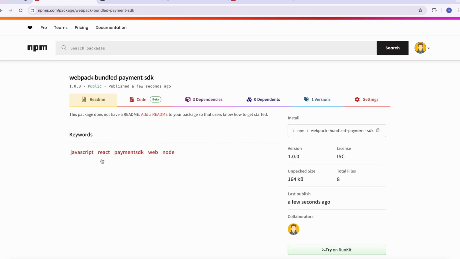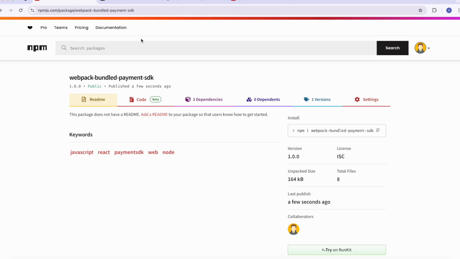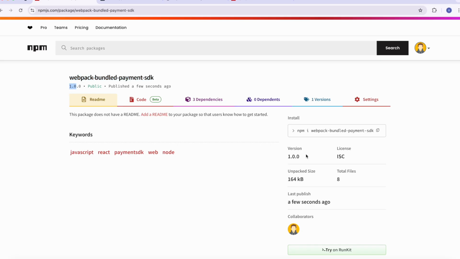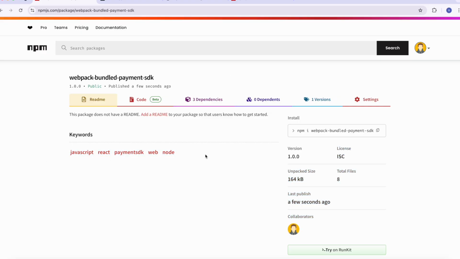Yeah, here you could see all the details that we have mentioned in the package.json file. The name that is mapping to this, and the version, it is here, and it is also here, and the keywords that we have mentioned here, it is available here. But we don't have the readme file. We have to create that. So the proper documentation should be created for the module, so that whenever the user integrates that, he will get the proper information, what is the use of this and how to use this in their application.